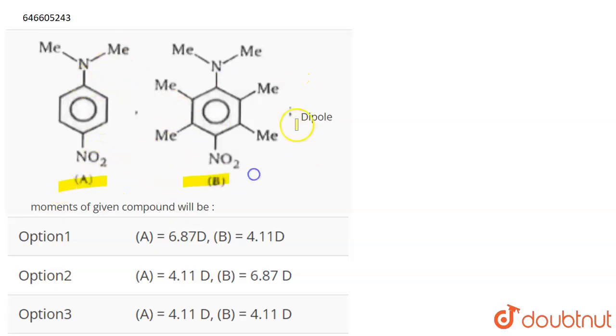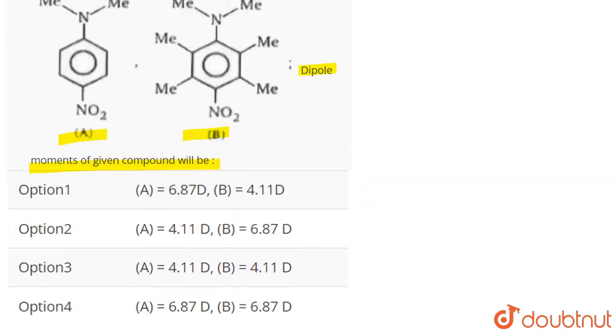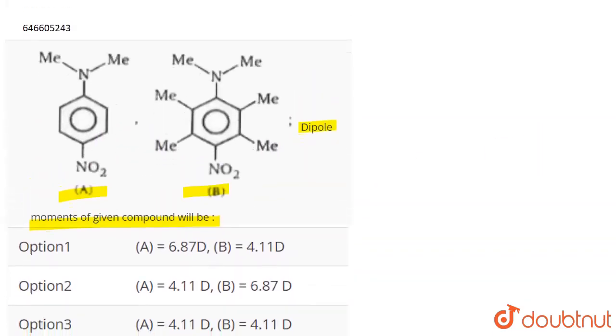The question gives you two compounds here, A and B. You have to tell the dipole moment of these compounds. These are some values given to you, and there's no need to remember these values. You don't need to panic. You just have to find out which of these compounds is going to have a higher dipole moment. Once you know that, you can take any value depending on which has the higher value.